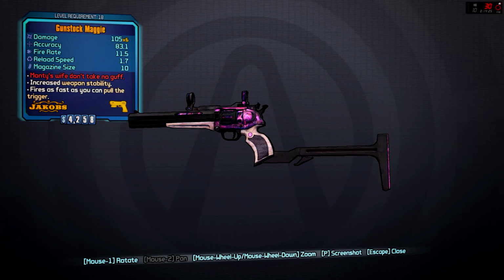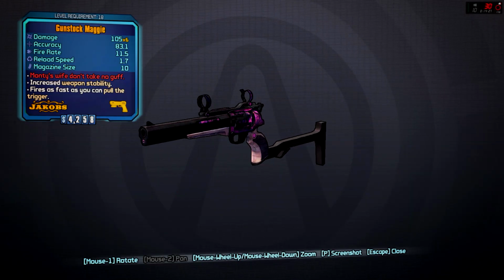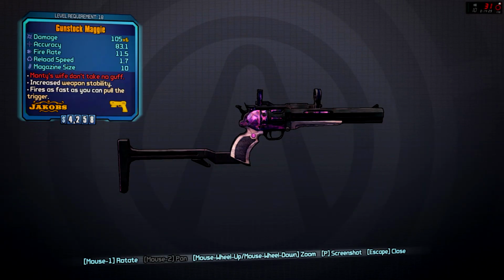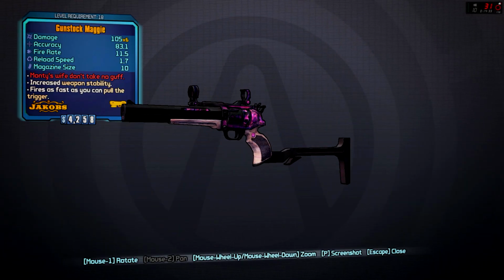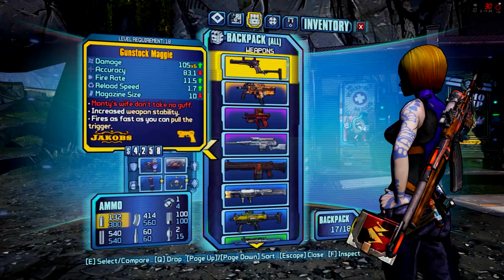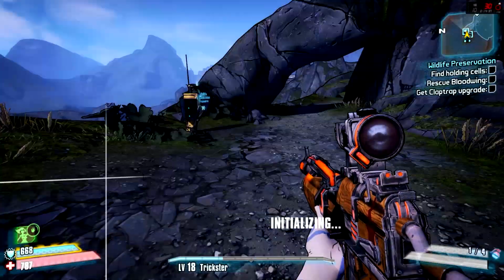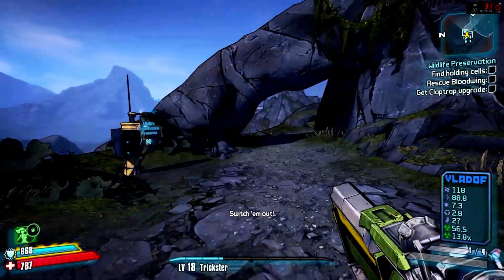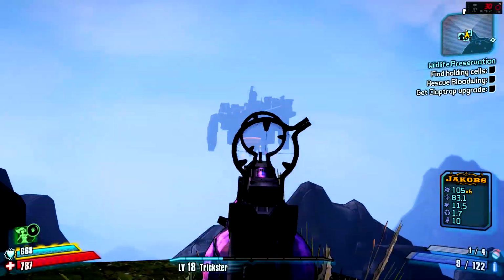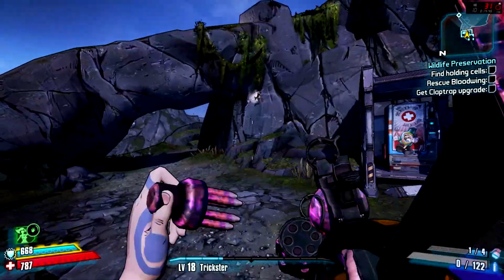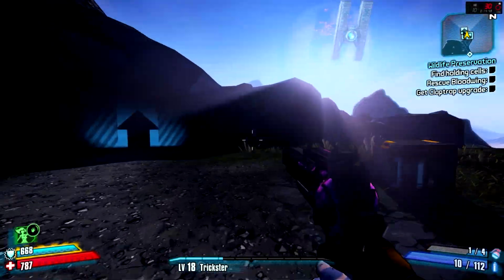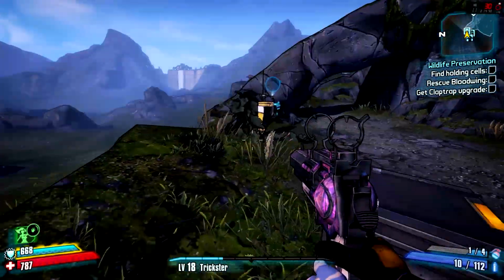So, like I said, guys, this isn't really modding guns. I mean, it is in a way modding guns, but at the same time, it's not, you know, super, super complex. Like, it's not rocket science or anything like that. But, you know, the gun, it functions like a normal Maggie pistol would. Let me see here. You know, it shoots. It does all the stuff that a normal Maggie would do if you were to find one in the real Borderlands world.